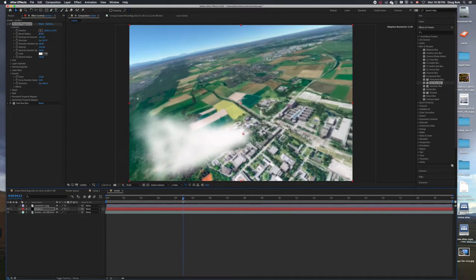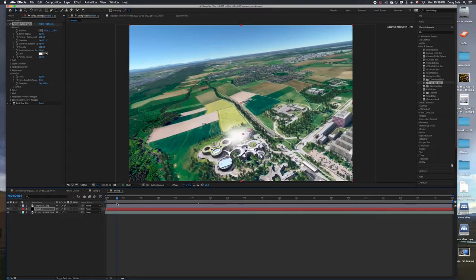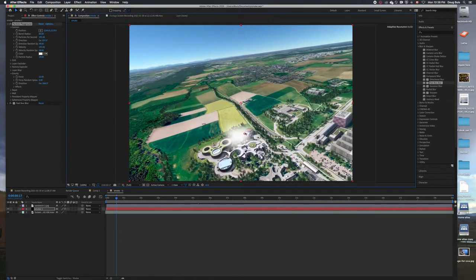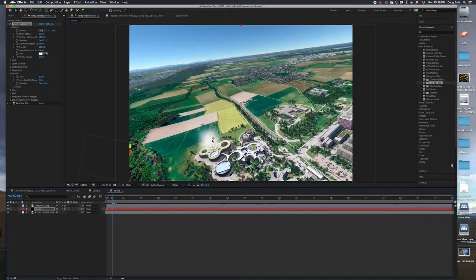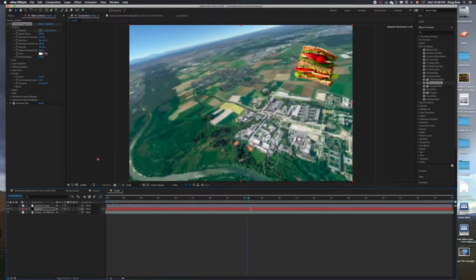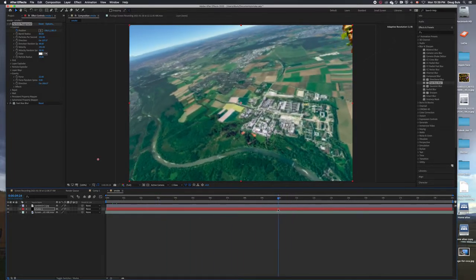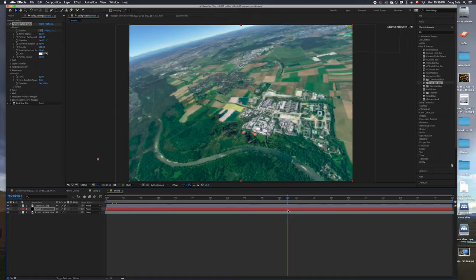Then what I need to do is bring this back to beginning. And right here, this little icon, that's how you move the smoke around. So what you need to do is, now we're going to make the sandwich visible. You want to have the cursor right at the beginning, and then you drag the smoke right more or less behind the burger or the sandwich there. And then what's really important is that you click on position so it adds a keyframe there. And then you drag the cursor across to the point where the sandwich kind of disappears. And then what you want to do is you want to drag the smoke.